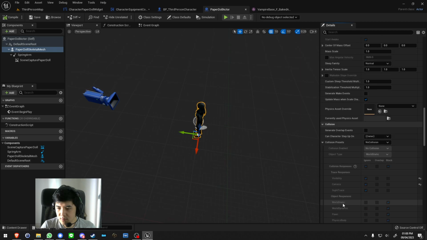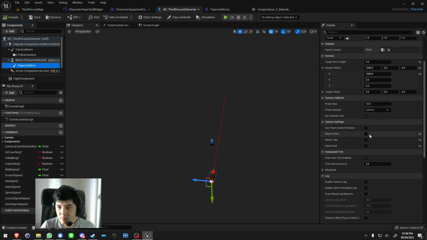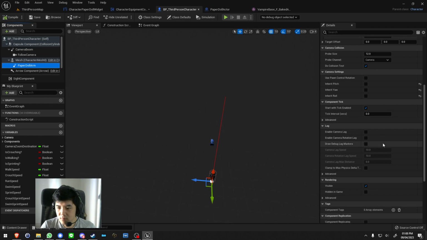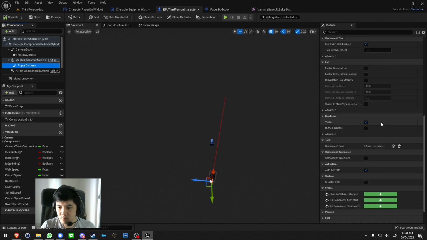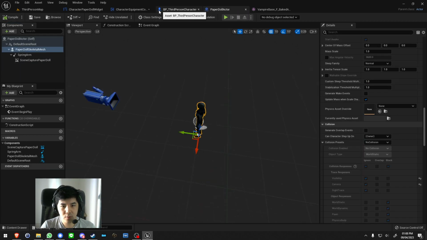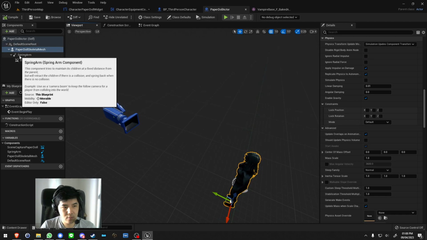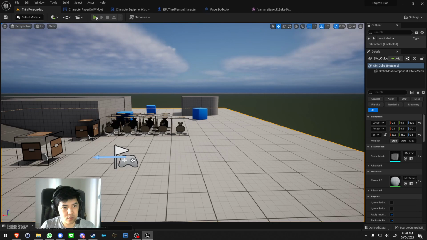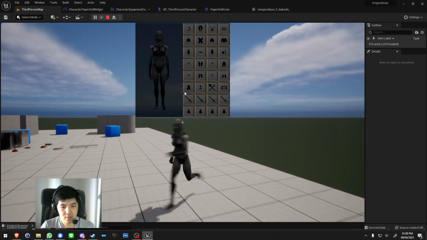Not in here. Oh, alright. That worked. No more rotation lag.